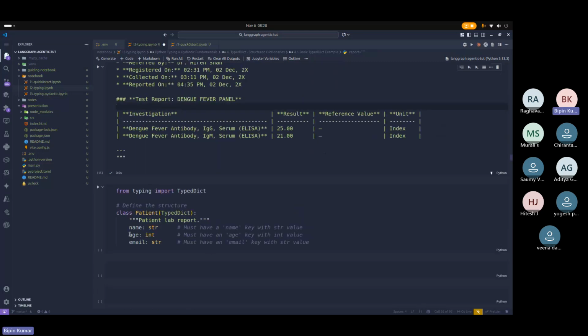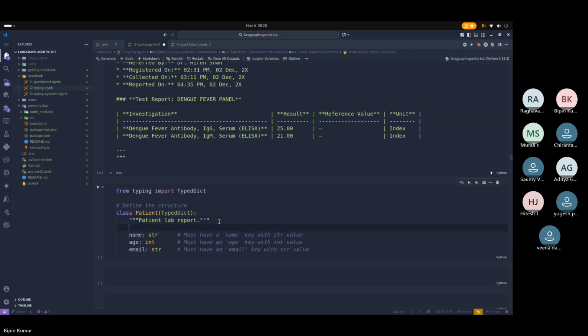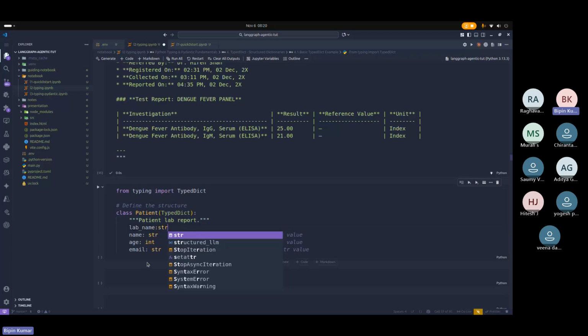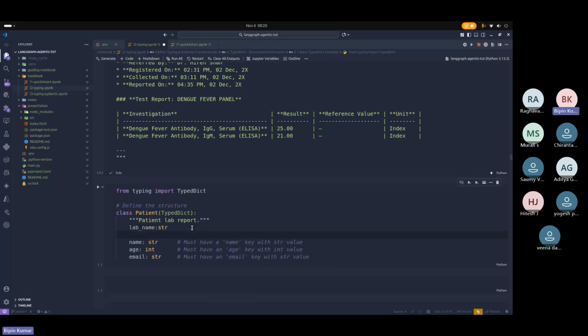So you want name, age, also you need lab_name, and that is also str.